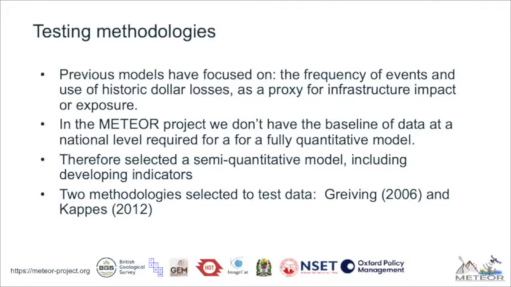After reviewing the existing models, two differing methodologies that were deemed most compatible with the data generated by the Meteor project were selected for testing. The first, proposed by Grieving et al., is designed to be a regional assessment, and the second, by CAPS et al., a more local town catchment scale assessment. For the purposes of this methodology testing and development, we used the draft hazard and exposure data for Tanzania because they were more complete than the Nepal data at the time of this analysis.